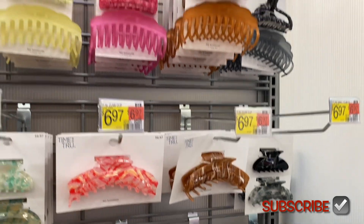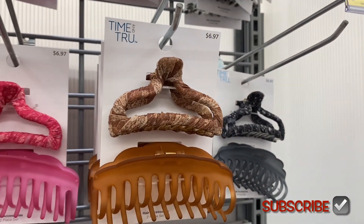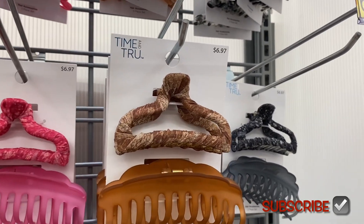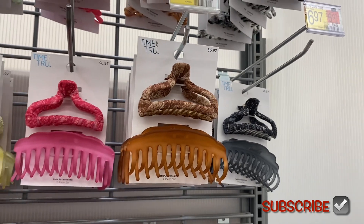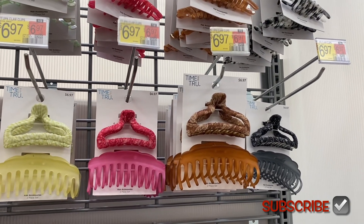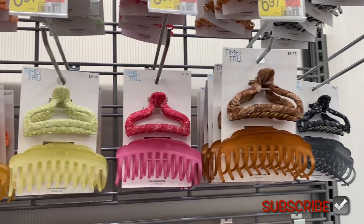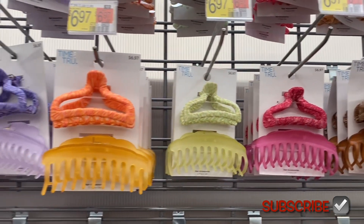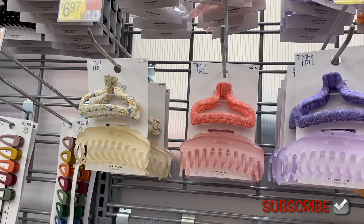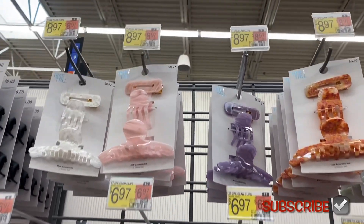They have those patterns too — oh look at that. One of them is kind of like a clear, not see-through, more opaque, and then this one looks like it's got fabric made around it or something. That's cool — I probably like those the best. They're a two-pack for $6.97. You can get all these colors — that's cute too. Oh look at the orange, lavender, and that one with the flowers — it reminds me of that shirt they have out there.